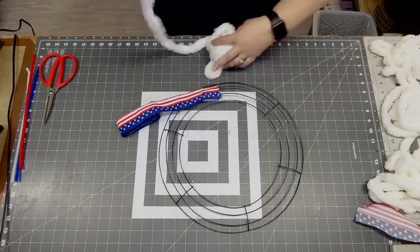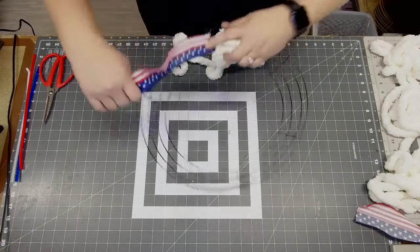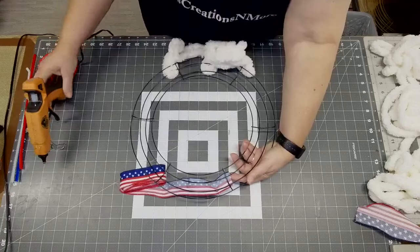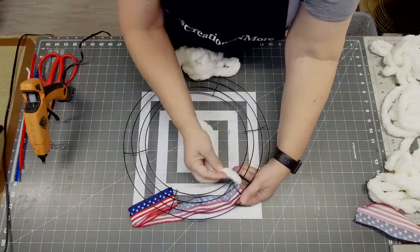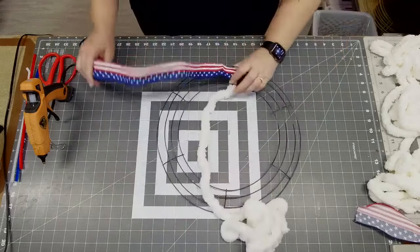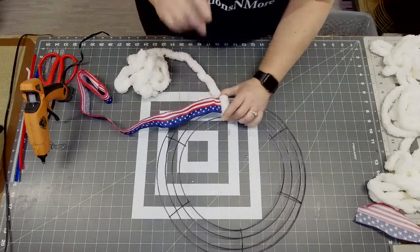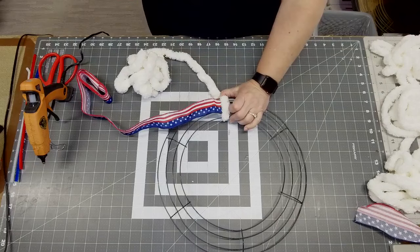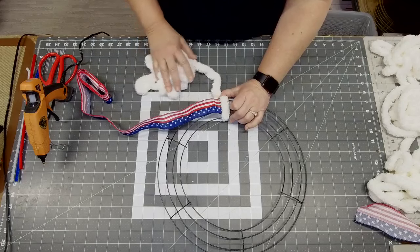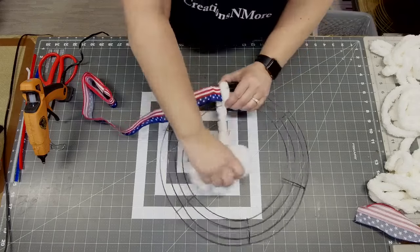And then we are also going to start our yarn on the back side. So that's all tagged, ready to go. I'm going to put a little bit of glue right here so that I can start my yarn from the back. I'm just going to put it right here, and then I am going to drop that inside so that this entire thing is going to come right over the top. You could do this with any other type of material. You could use twine, burlap, macrame rope, whatever you want. Doing it with the chunky yarn, you'll see the result is really super pretty once we get this going.